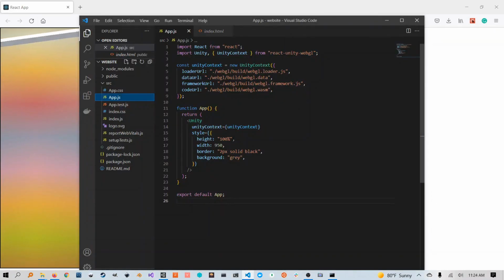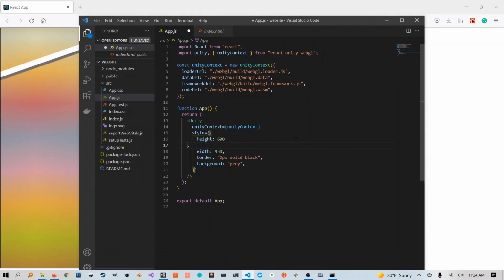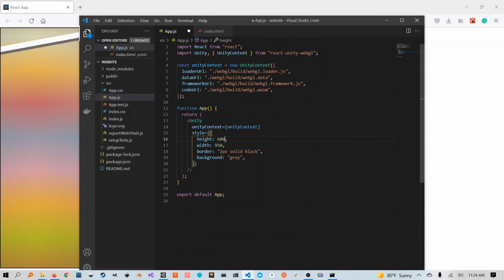Instead of 100%, we're going to do what it was actually at. What was it? 800? No, 600? Well, it doesn't matter. We'll just do 600. Save. Yeah, and you see, this is 960 by 600, and it doesn't do that crazy scaling thing because it was at 100%.